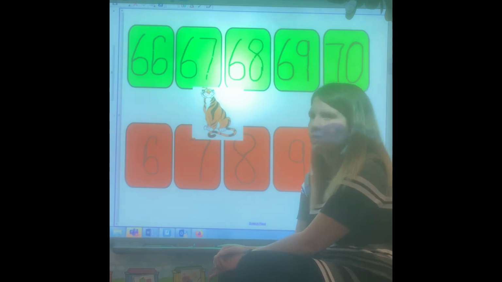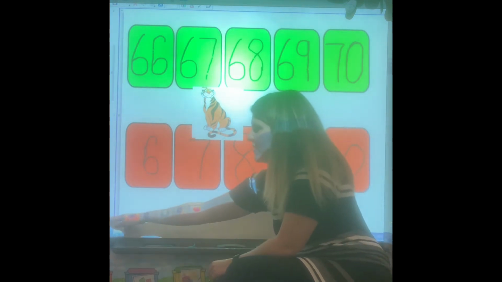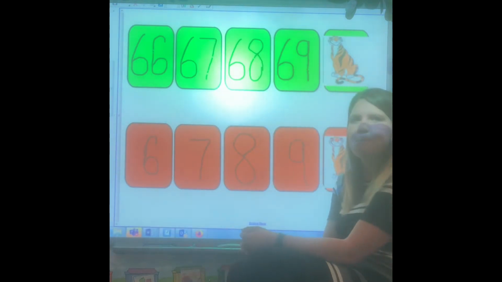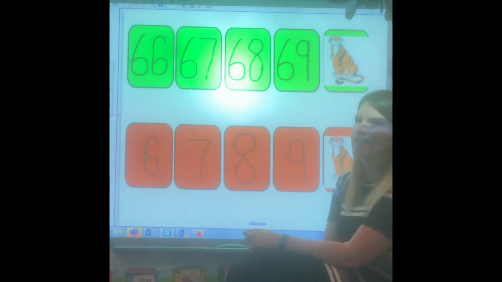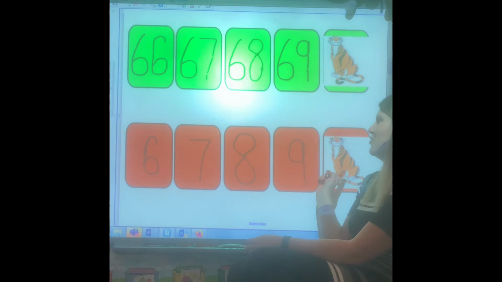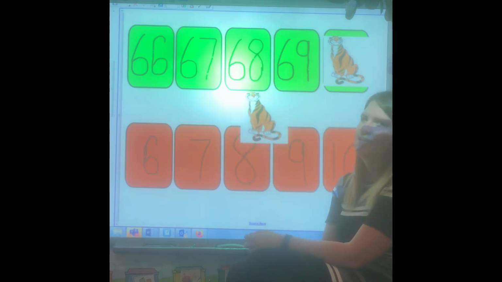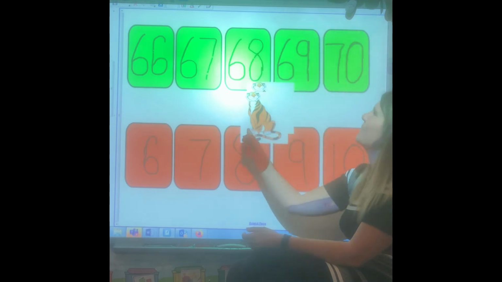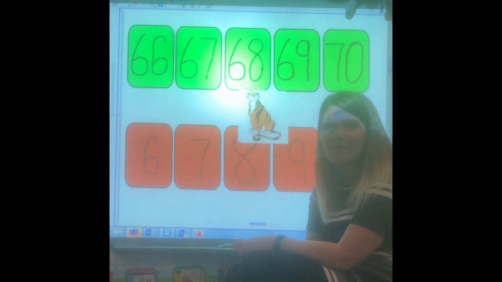And the trickiest one is at the end. Can you see which number has Raja landed on this time? The last one after 69. Remember, we know it's not 60, 10. We know after 9 it should be 10. After 69 we should be moving on to 70. Well done if you got that one right.